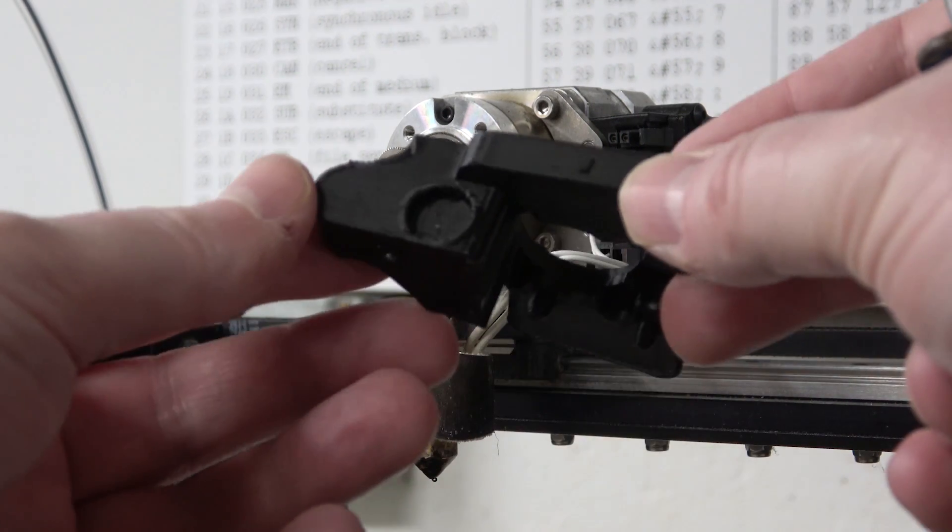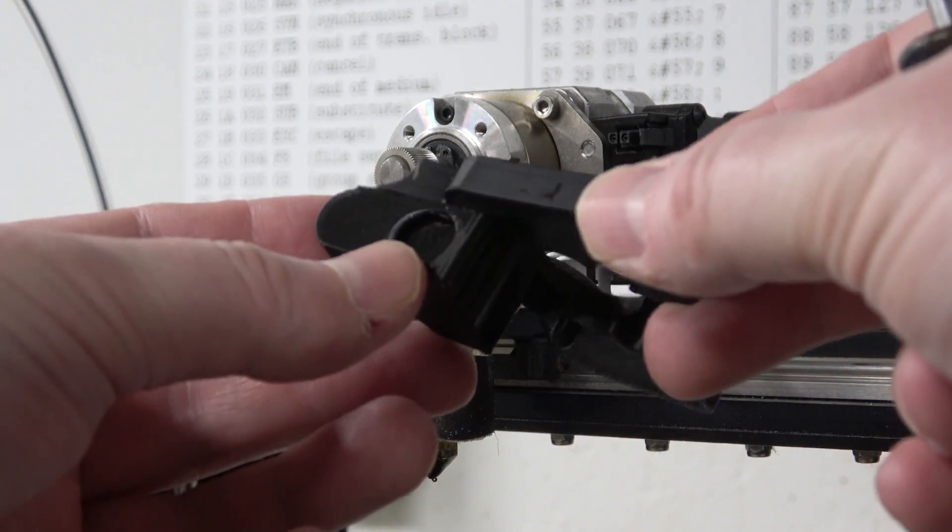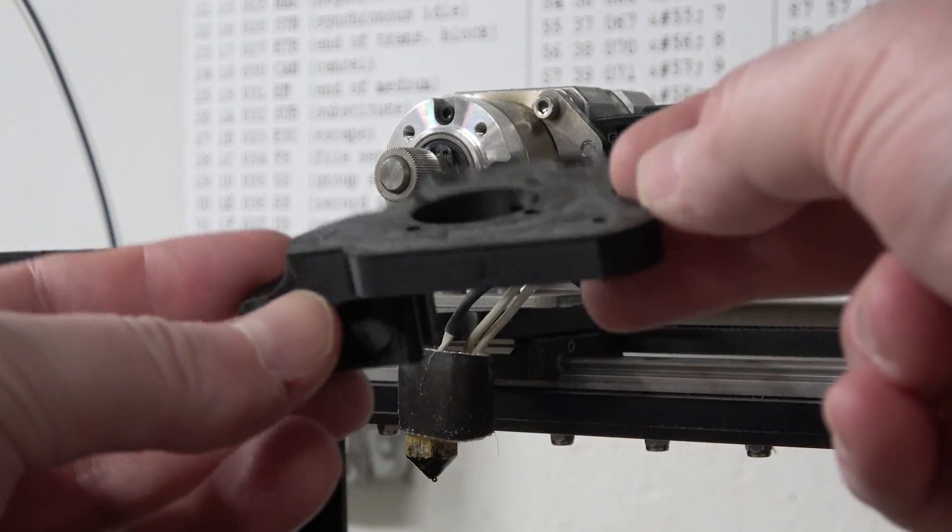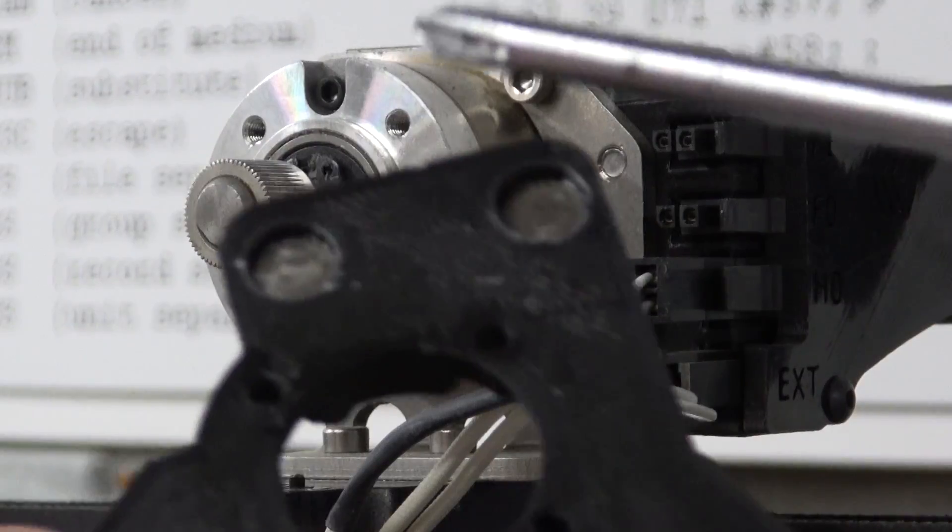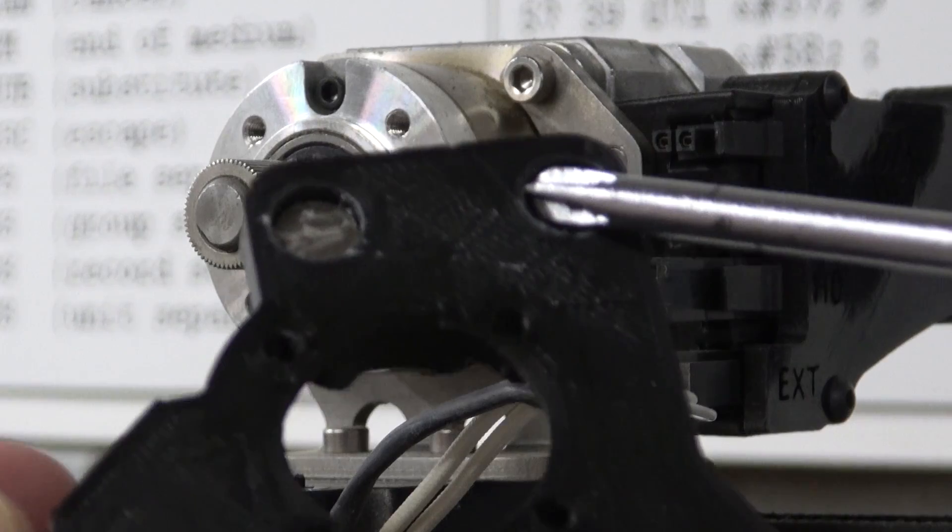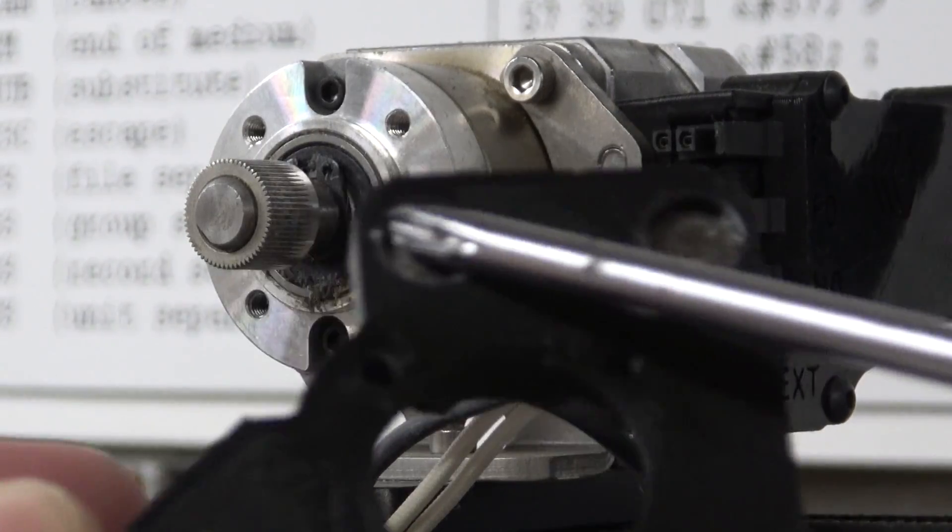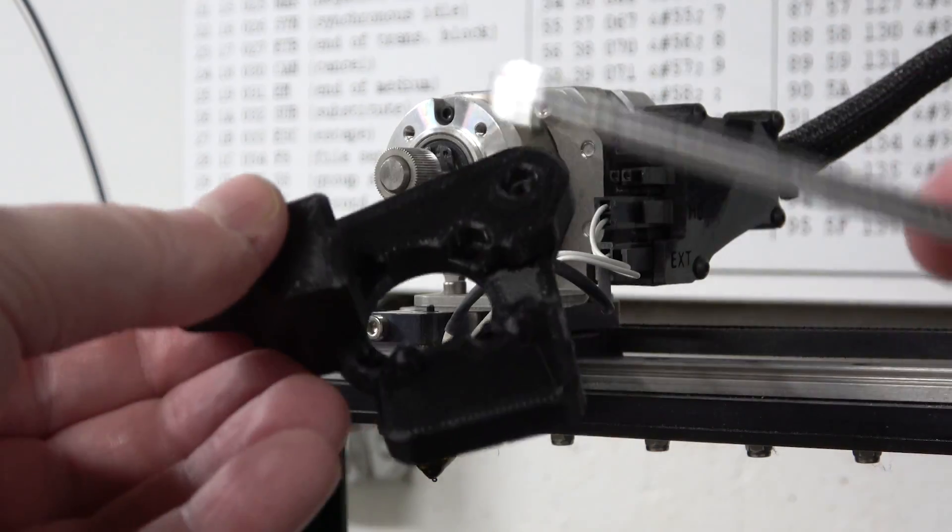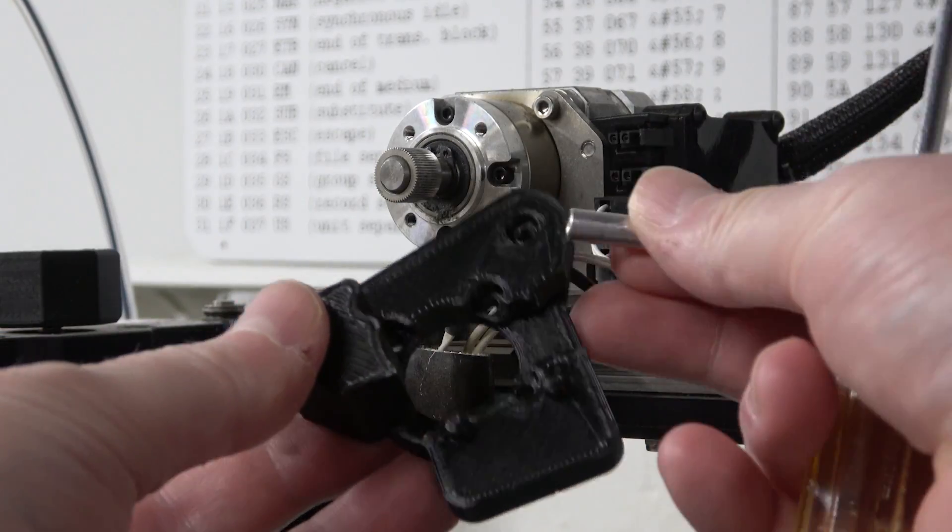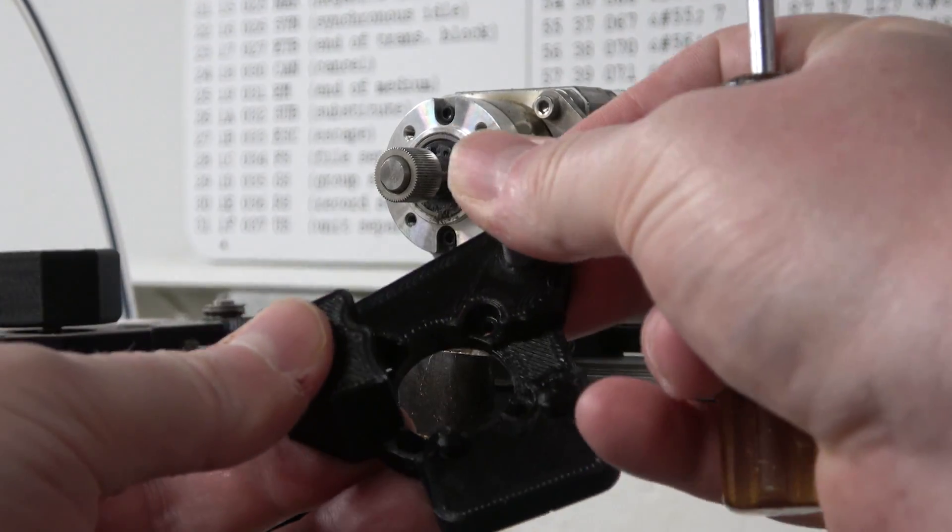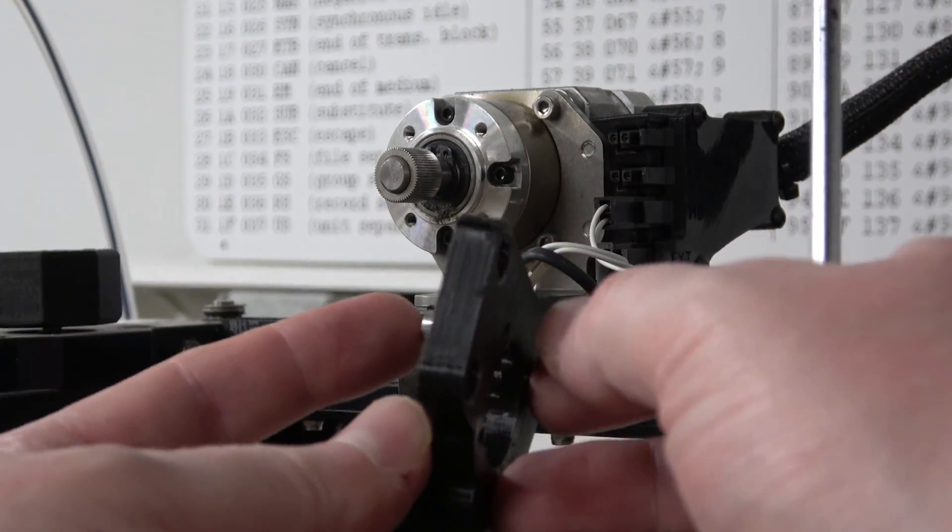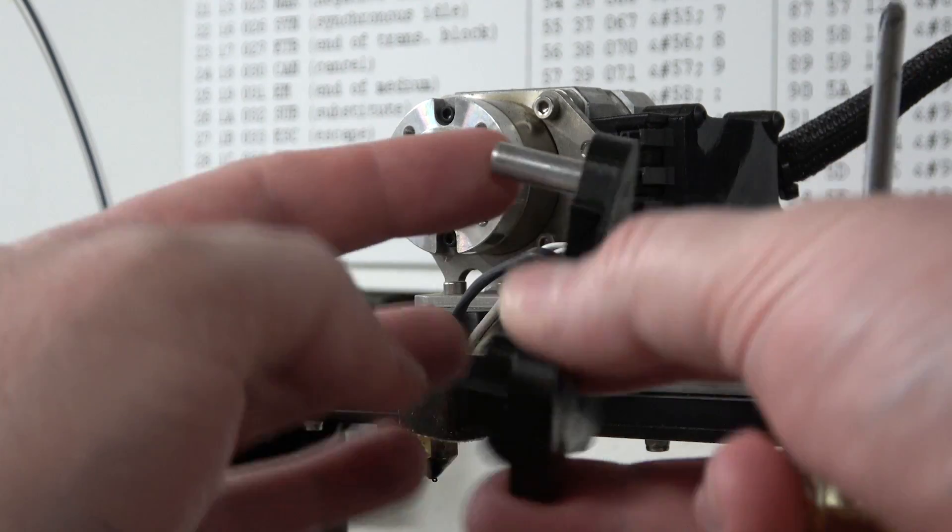Okay this is our motor mount. It has the space for the spring, the space for the aluminum shaft, and a screw goes into the back. Also I have two eight millimeter neodymium magnets set here that will allow the quick release of the filament guide. I'm going to take my quarter inch by three quarter inch long size six aluminum spacer and put it in there. That's going to be our pivot point.